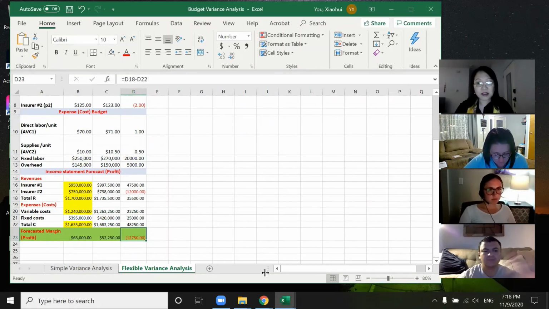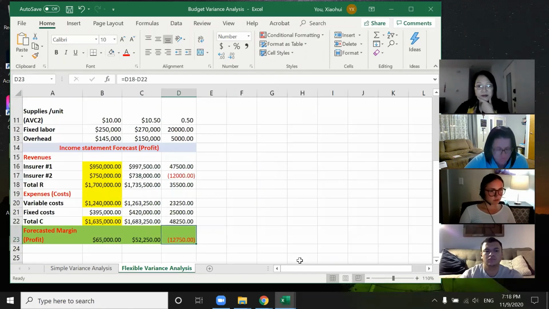And then we find out, for this one using the flexible budget, what happened? Look at the value. Negative, right? The variance gives us a negative profit. That means we actually lost.